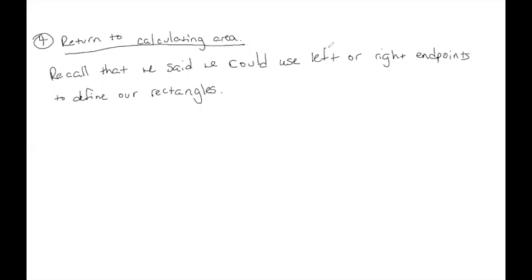For some estimates, we could use left endpoints. For some, we could use right. It's up to us. When it comes to defining the integral, it doesn't matter. However, when it comes to using Riemann sums to approximate integrals, so when it comes to integrals, which we haven't defined yet, so don't worry too much about that.